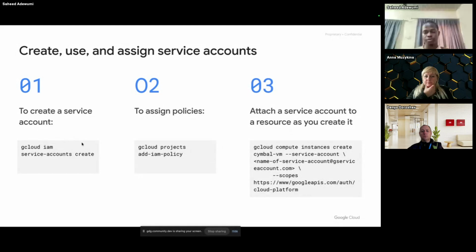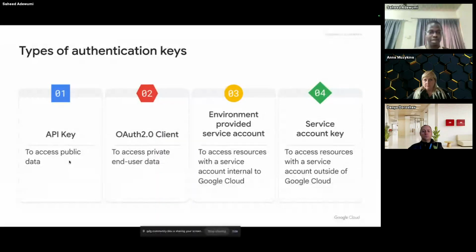Moving forward, types of keys. So there are different ways to access infrastructure. Some use an API key, so a popular example is Google Maps, push notifications, anything that requires an API key. And another benefit is you can restrict it later by revoking the API key. So this is one means of accessing the authentication keys.